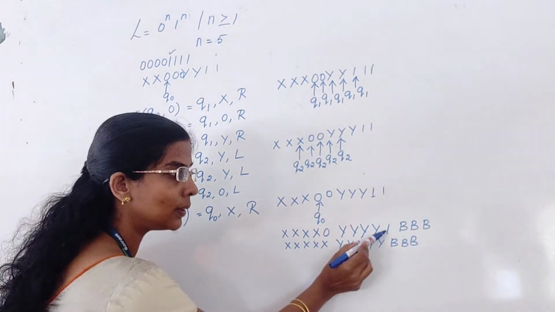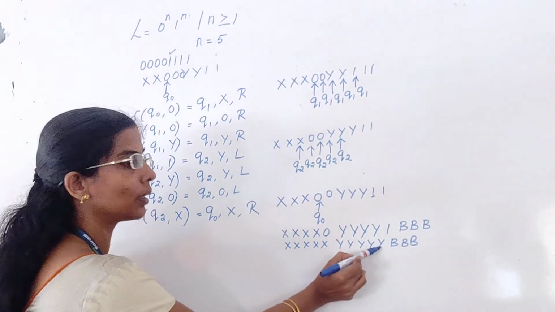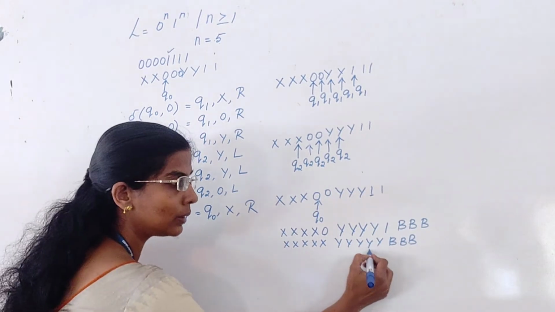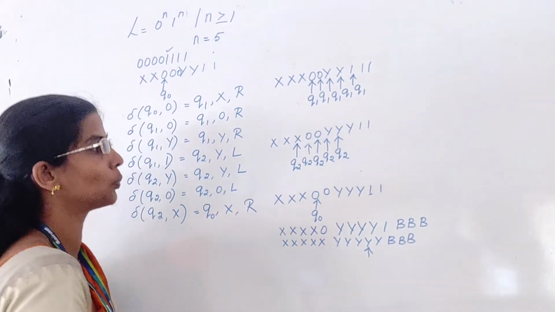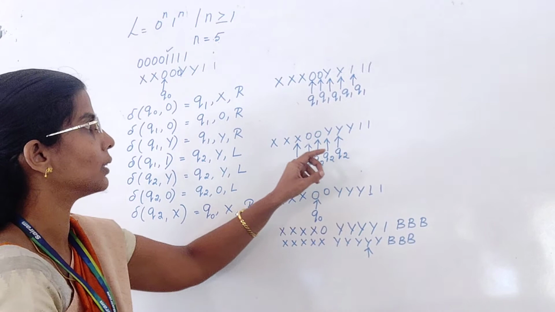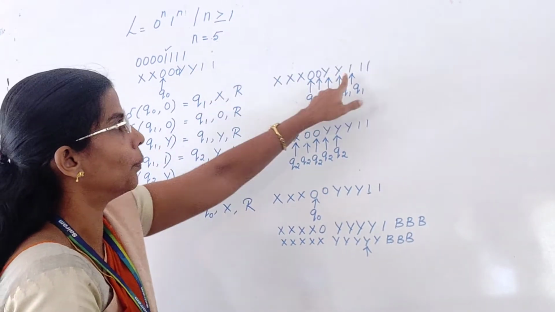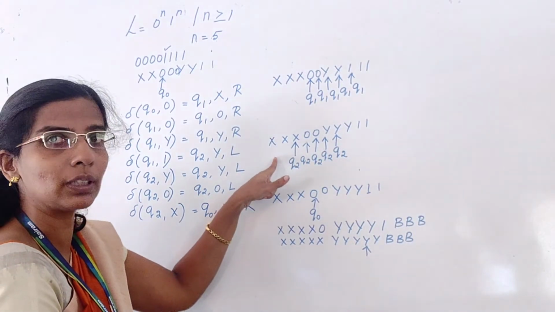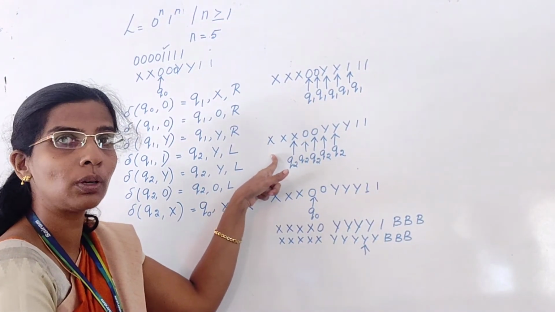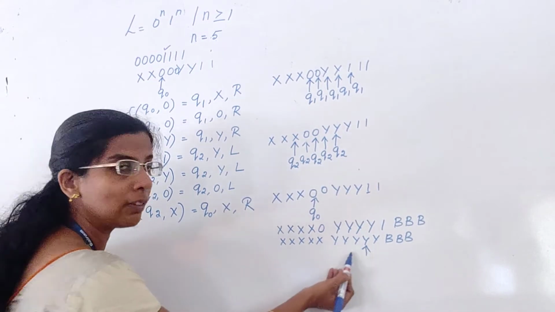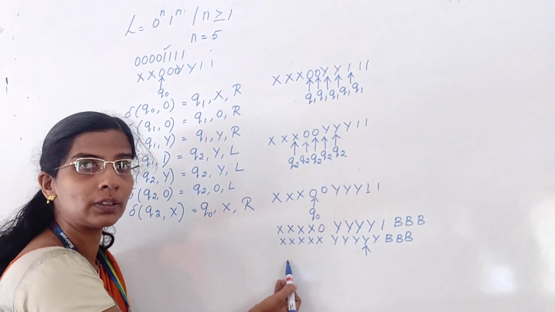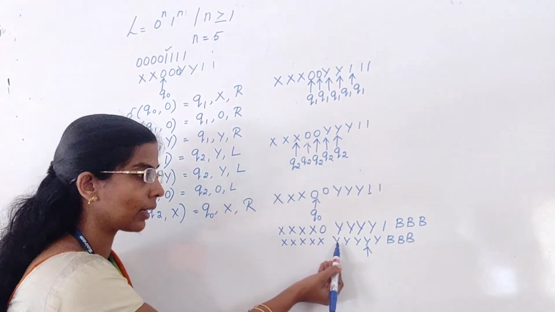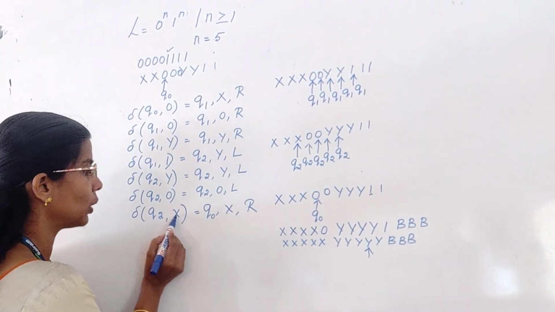When you replace this 1 with Y, you make the replacement, you will make a state change and then you will start traveling towards left. That's what I am doing here. Replace this 1 with Y, then you will be traveling towards left to get the next 0. So you can travel towards left to get the first 0. How will you get the first 0? Travel till X and then you have to take right. Right? So Q2 comma X.